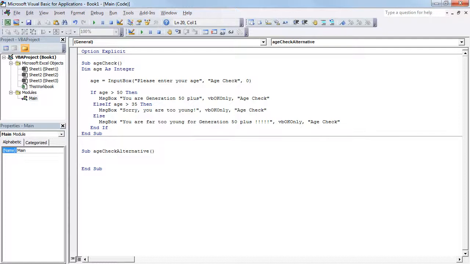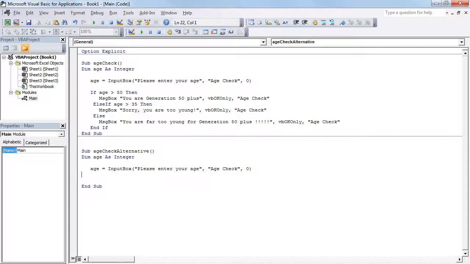The start is the same as the first solution, so we'll copy from the previous solution the dim and the input box. So dim and the input box, Ctrl C, Ctrl V for inserting.